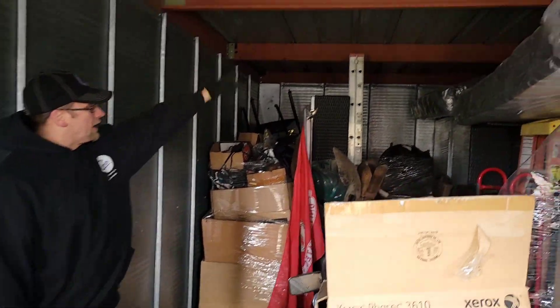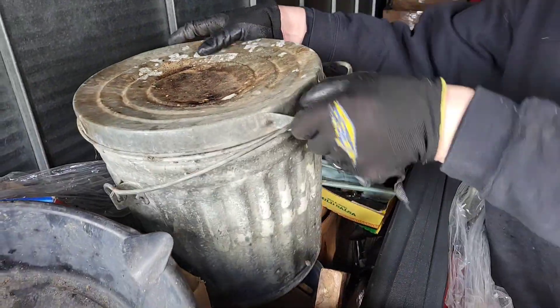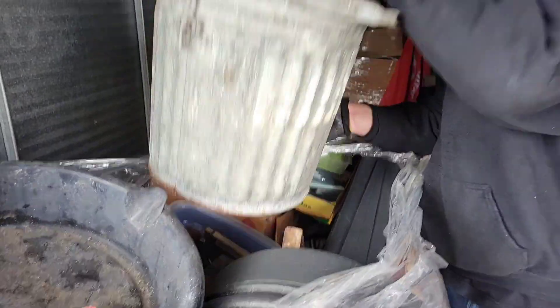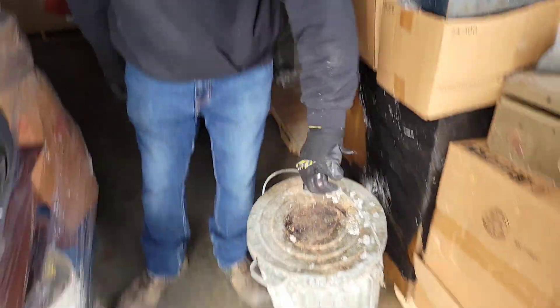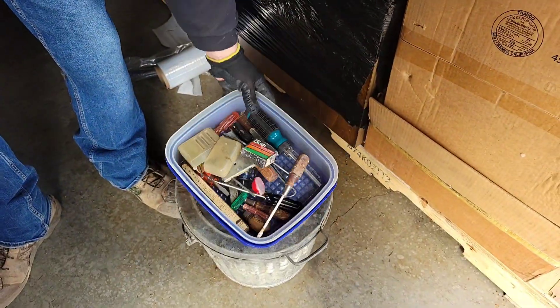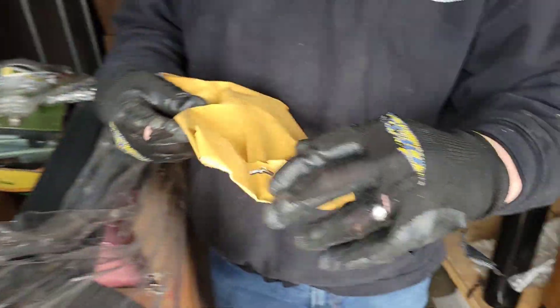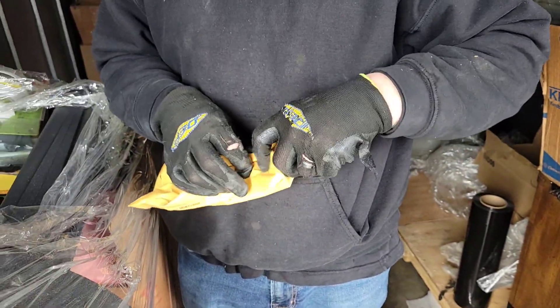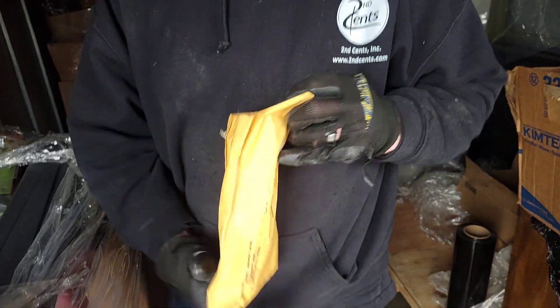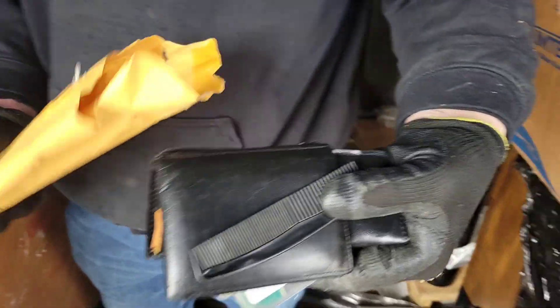We got this huge pallet. Once again, we got a couple cabinets back there — who knows what's inside there? That's old school. A lot of people actually like these little ones like this, so if you want to get cash, you can have a nice can. We got some more tools. What is this? Weird.